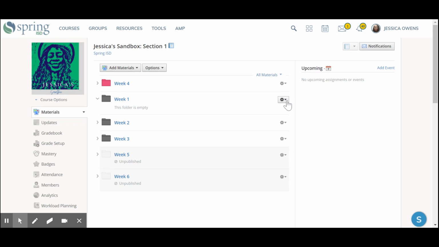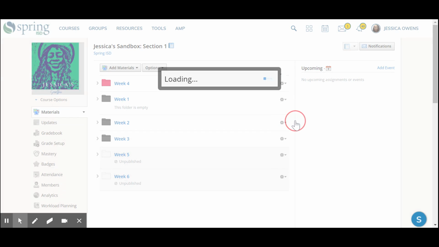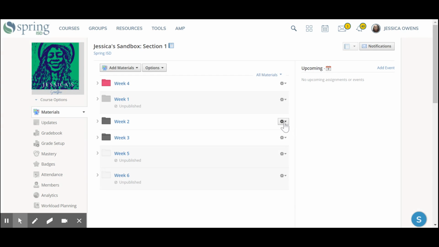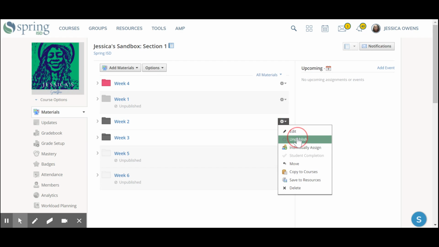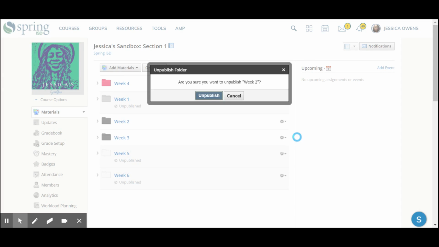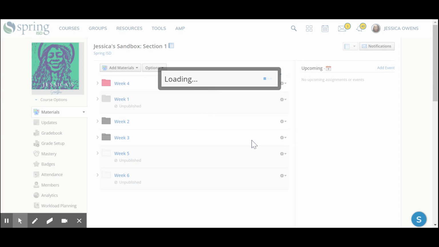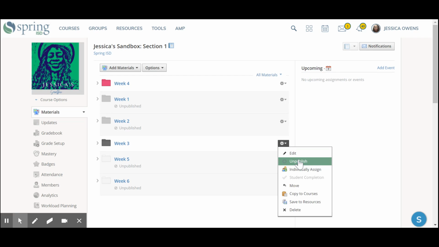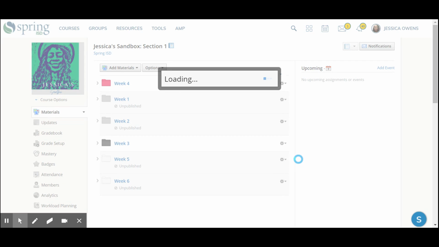And then if I want to further help them, I can unpublish every other folder. So the only folder my students see is the red week 4. Then you may say, well, if that's the case, Jessica, I don't need to color code the rest.